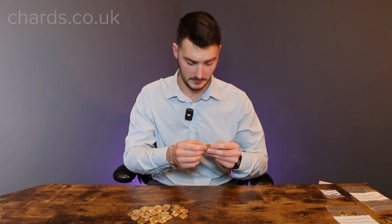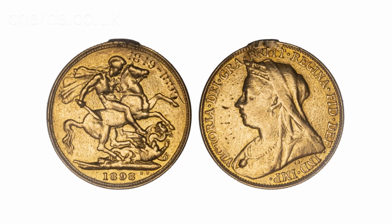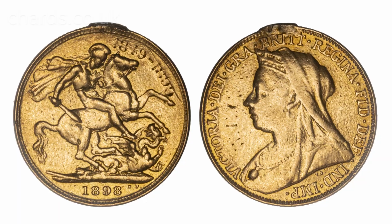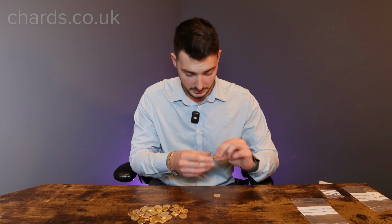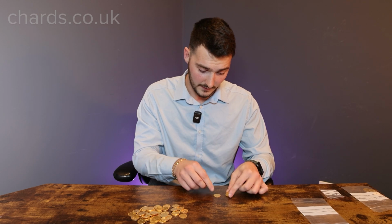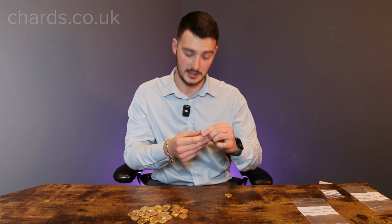However, when this customer brought these in, some of them became apparent very quickly that they weren't up to standard. We have one coin here, which we automatically put scrap on. It's got a bit of solder on the top. It's also stamped 1849 to 1899, and this is a confirmed fake old head sovereign, which is in poor condition. Out of this full bunch, we do have two that I'd like to point out more obvious. So this one has been polished in jewelry. By the looks of it, it's just in awful condition, very grainy. And that was in 1899, and this is 1898, same sort of thing, just general poor condition.